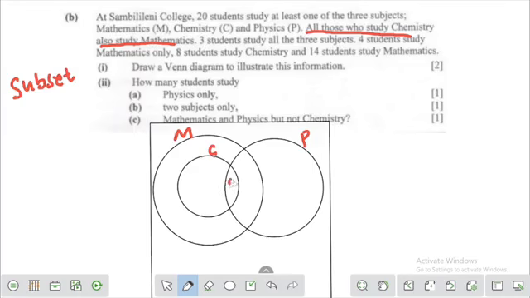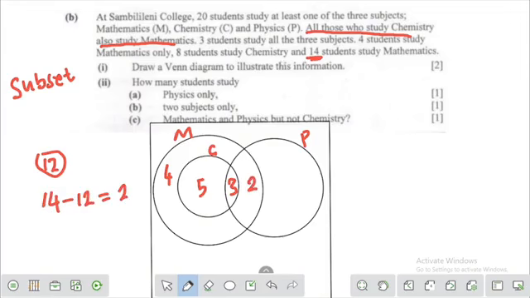So I'm going to start by putting a 3 here. These 3 are representing students who study all the 3 subjects. Okay. Then for chemistry, they said we have 8 students. So 8 minus 3 gives a 5 here. Okay. Then those who study mathematics, they are how many? They are just 4 here. But we need to ensure that they are how many? They are 14, according to this statement here. So 4 plus 5 plus 3, this gives us what? A 12. So this 12, we'll subtract it from 14. So 14 minus 12 gives us a 2. So we can put a 2 here.